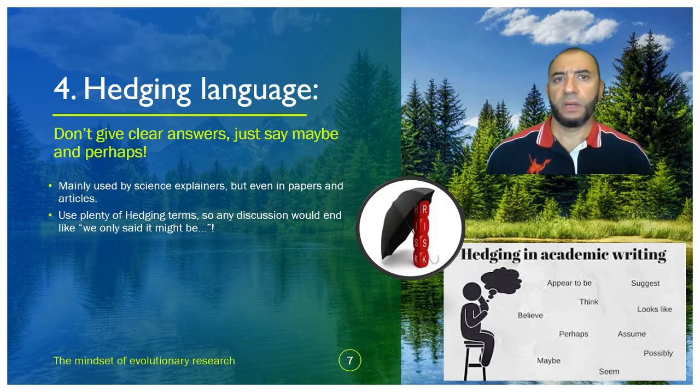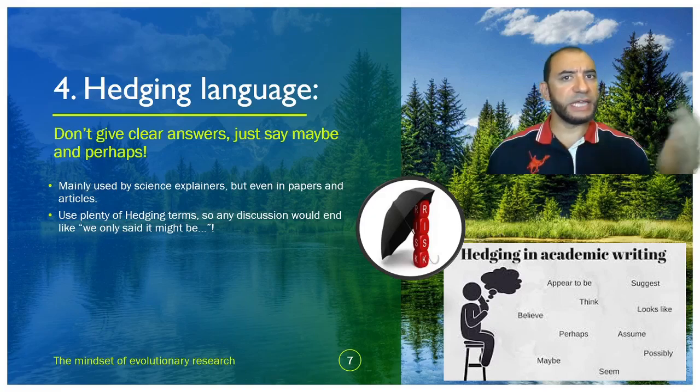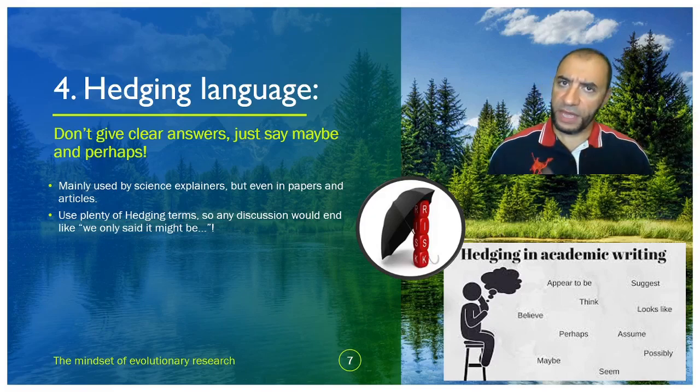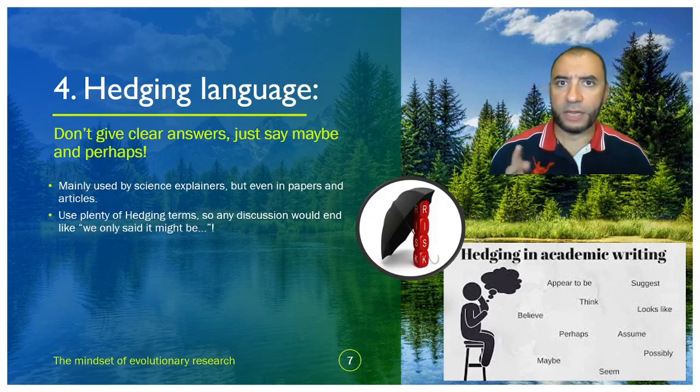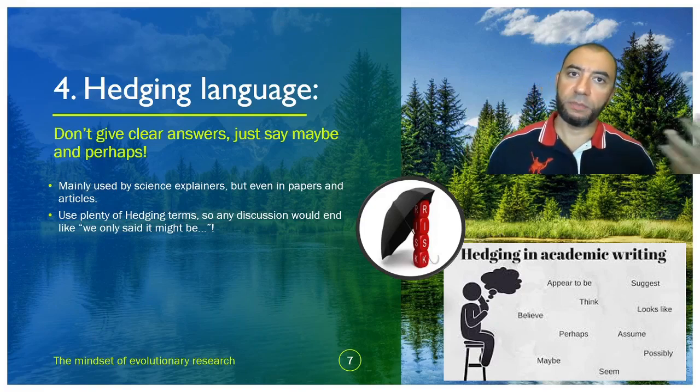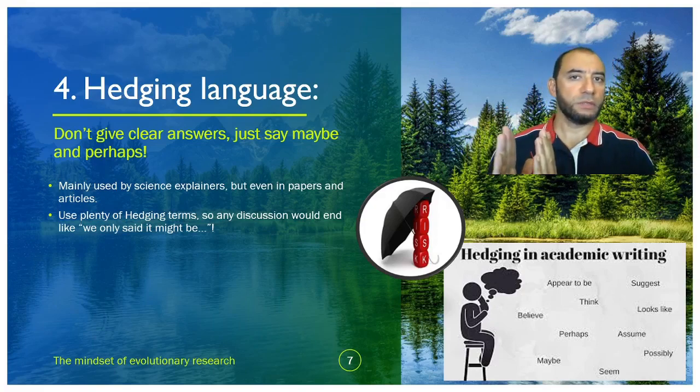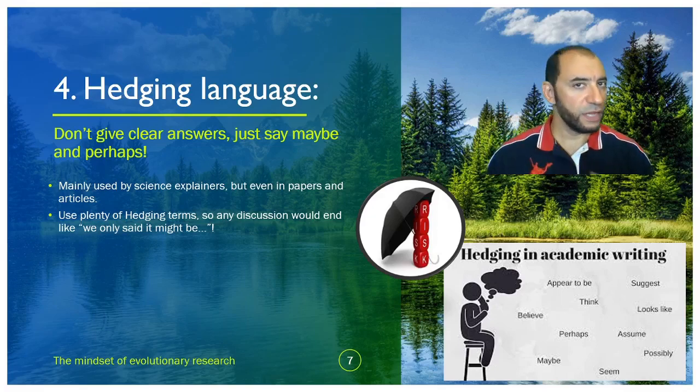And once again, I call upon the science explainers. I call upon the people who are doing videos on YouTube and the internet saying that the theory of evolution is the explainer of everything. And then later in the video, you say that this is a hypothesis and this is something that we might understand later, and we do not have a solution for this, but there are proposals, etc. Why do you start very assertive and very sure, and then in the middle, the details are a bunch of maybes and might be's and appears to be and perhaps?